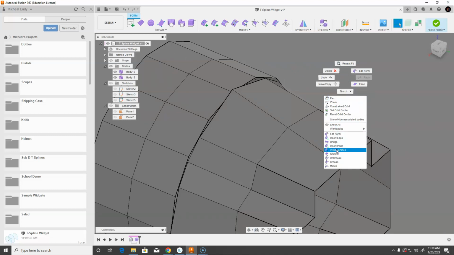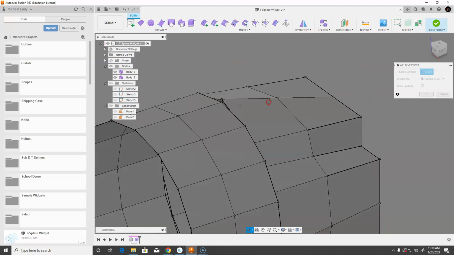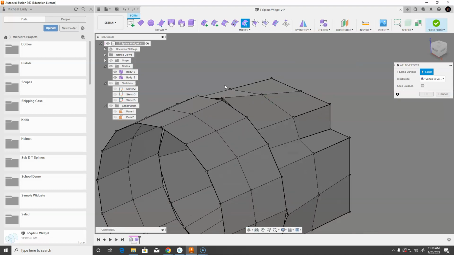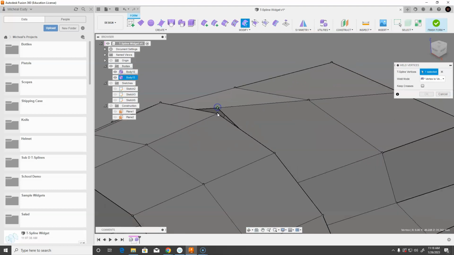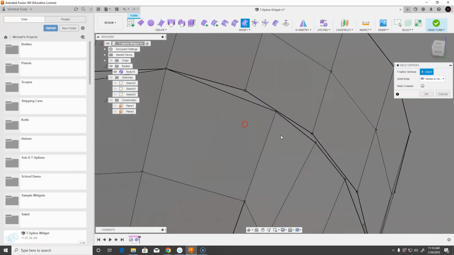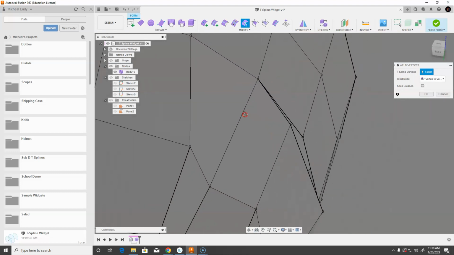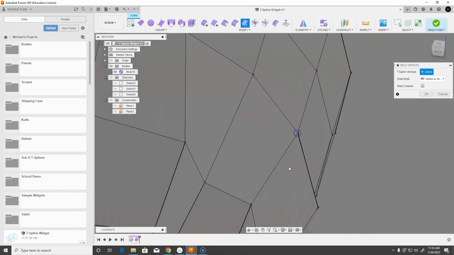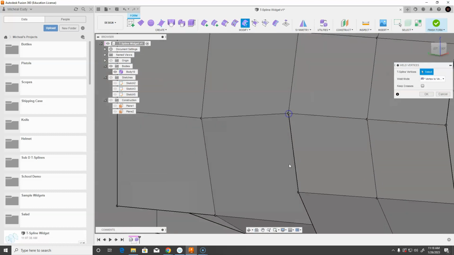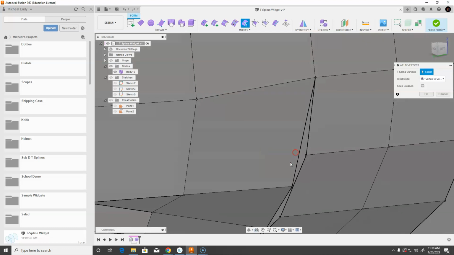Okay, so we're going to weld our vertices, and the thing to remember is we're always changing the front one. We do not want to change the back one. So I want to weld this into that. Okay, this into that one to there. So we're just going to go around it and weld this back part to the front part.